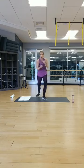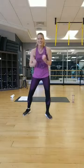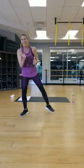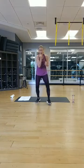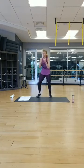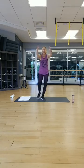That's it. Come on, fire it. Harder. Lift. Oh, yeah. Looking good. Come on. Using those biceps. Pump it out. Almost there. Woo. Shake it out. Thumbs up.